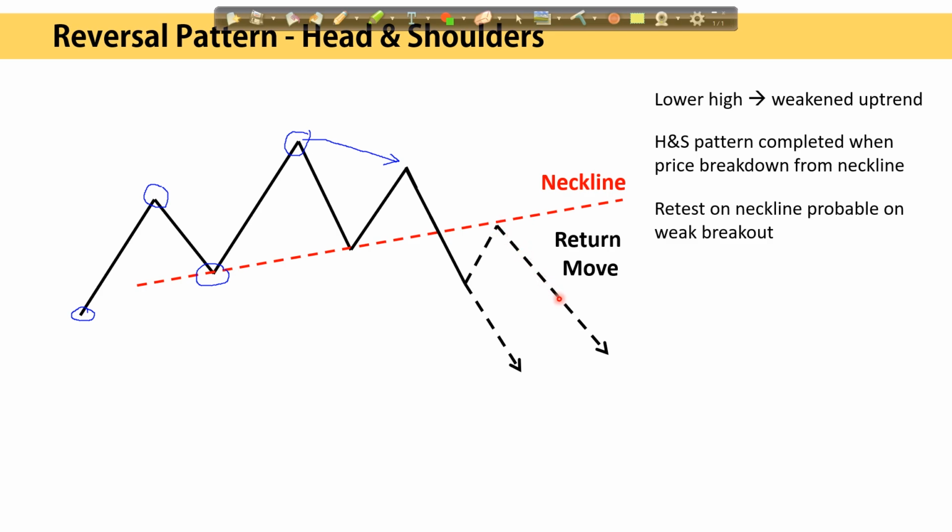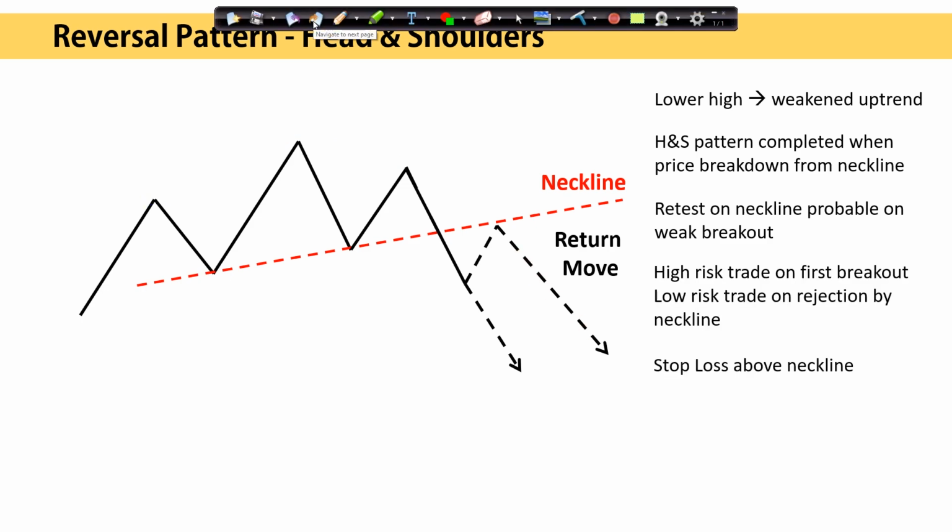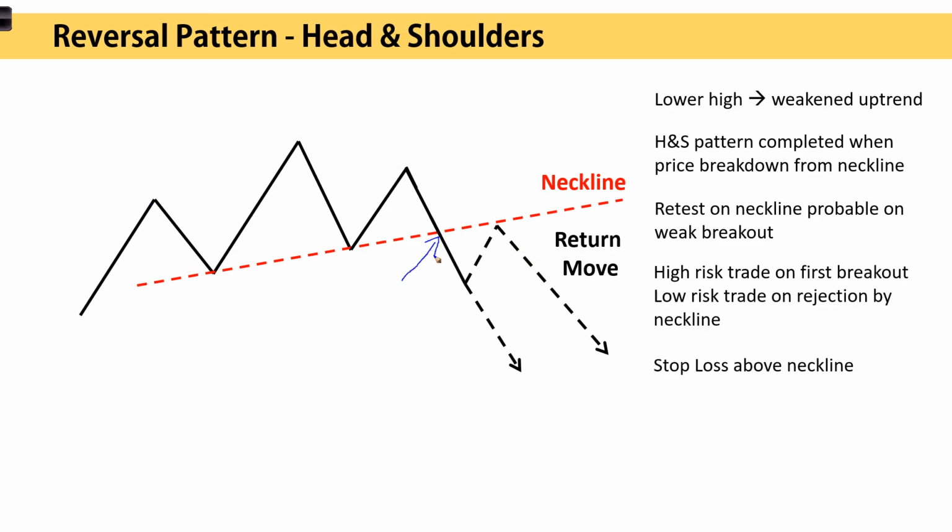Now as a trader, we have two opportunities for a trade here. The first one is immediately after the first breakout over here. Now this is more risky as it is prone to false signals. This breakout over here may be a false breakout, just breaking the neckline for a little bit, and then the prices continue to go back on an uptrend. So the more conservative way is to wait for a rejection at the neckline over here. A rejection at this point will tell us that the pattern is indeed valid.